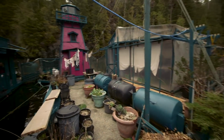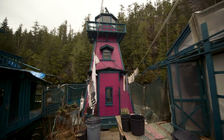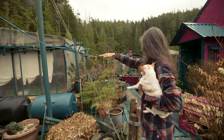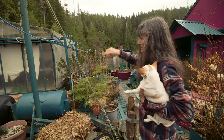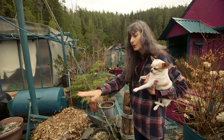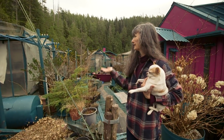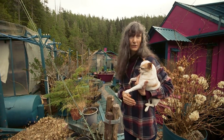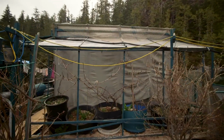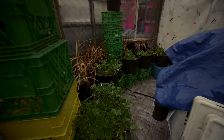This is the utility area. These are my composters. And this is what we call our lighthouse building. We have an actual light up top there and storage space in the middle space. And this is the first greenhouse. As we walk around, you're going to see all my greenhouses, where again, I start everything from seed and bring them out as they're ready. Because we are right on the water, it's a little bit cooler here. So learning by doing, I have found that giving the plants just that bit of extra protection in the greenhouses to get them started makes them grow that much better. Then they all get brought outside and transplanted. So everything is just in beginnings of process, and I go through each greenhouse and clean it out after the winter.